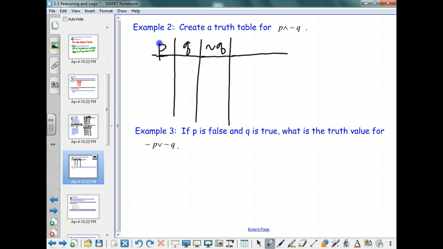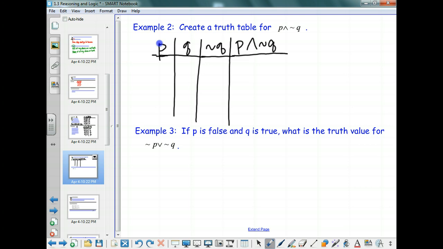And then we have a column that represents joining them together because we have the two pieces listed in their own columns that we want to join. We want to join the statement P with the statement tilde Q, and we want to join it with an and statement, which is a conjunction. So I need columns representing all of those pieces. P and Q, though, you know what those columns look like. So even if you can do no further on the problem, you can fill in column P and Q, right?